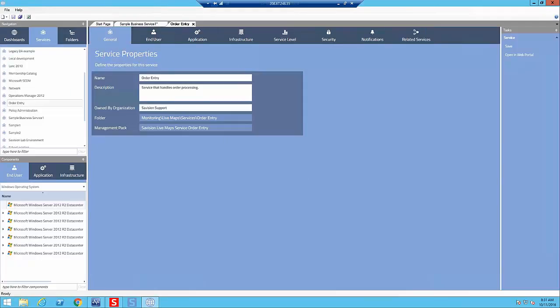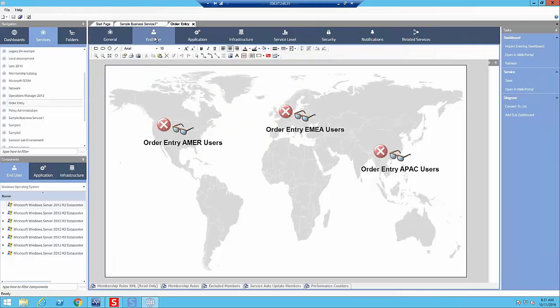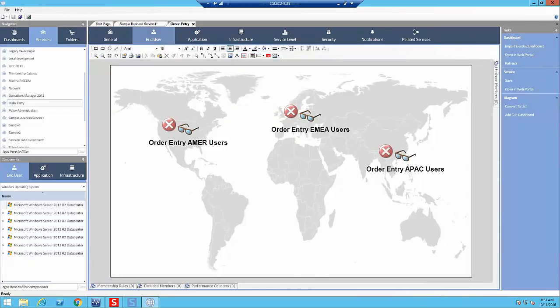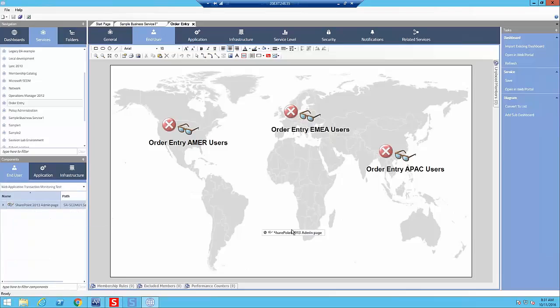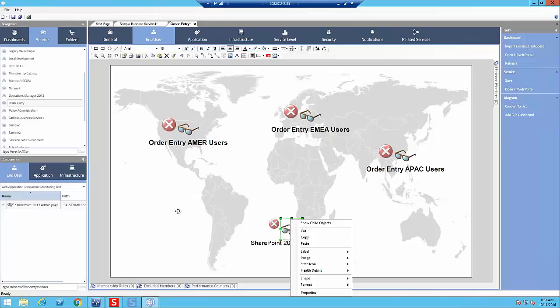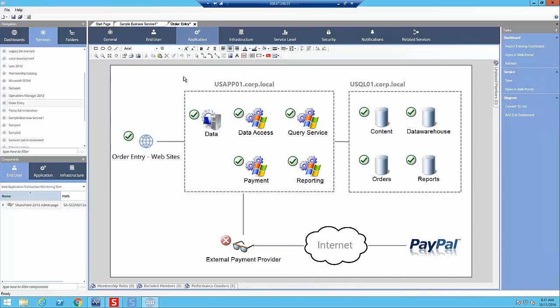Some of the feature-rich types of dashboards that we have available, as we saw within the order entry, and I drilled down into it, what we have is the ability here to have a Visio type of diagram where I could select different types of objects to include on that. From within here, just simply drag and drop to include it, and I can change the properties of that. This is a Visio in terms of the background, where you can modify your background colors and change your objects on your screen as you see fit.